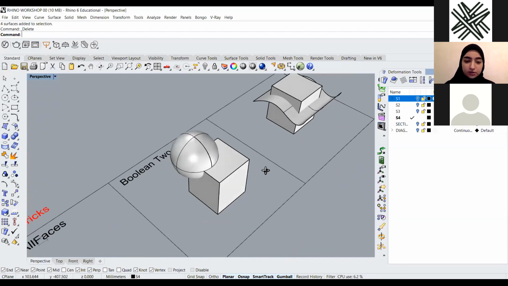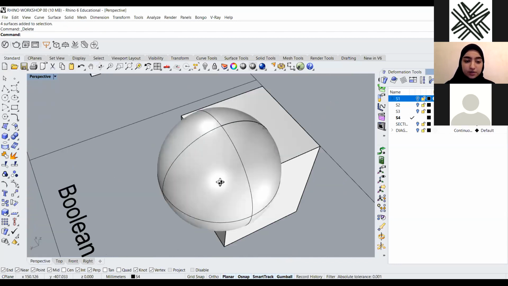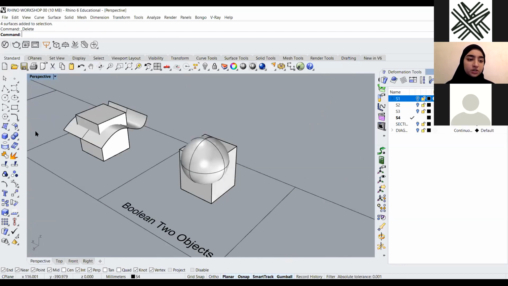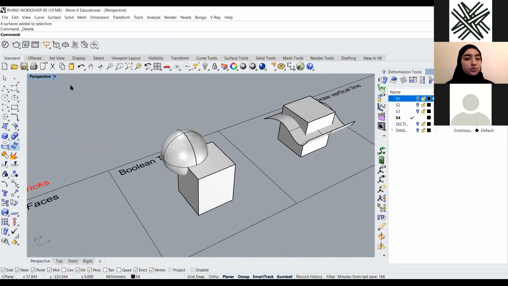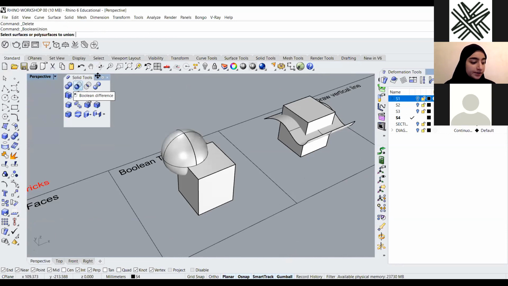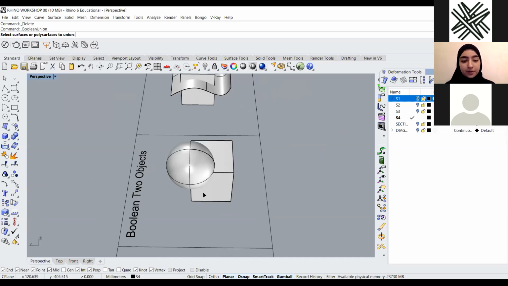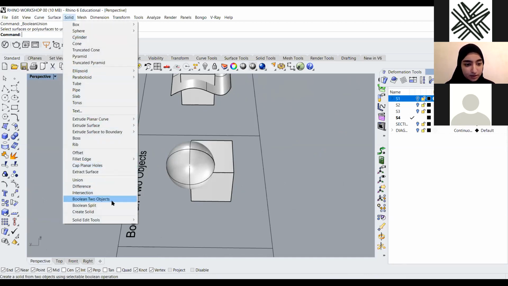Boolean Two Objects. So we all know Boolean. Sometimes you want to experiment, and you don't know what you want to use. Is it a Boolean difference? Is it a Boolean intersection, and so on and so forth. There's an option for Boolean where you can experiment with all of these options at one time. So from the solid menu, there's the option Boolean Two Objects.